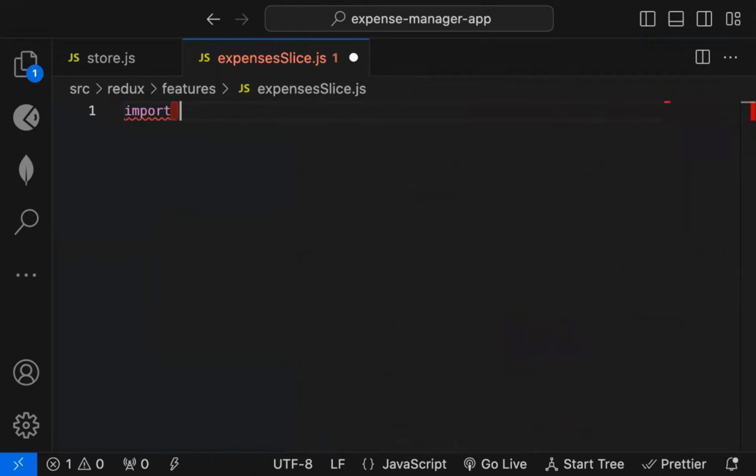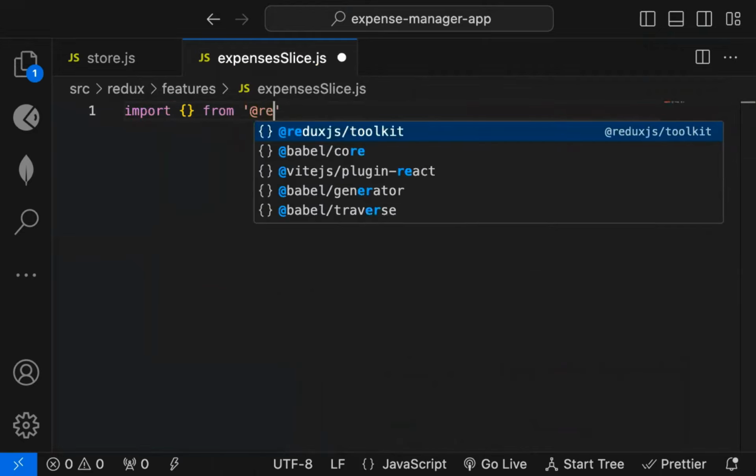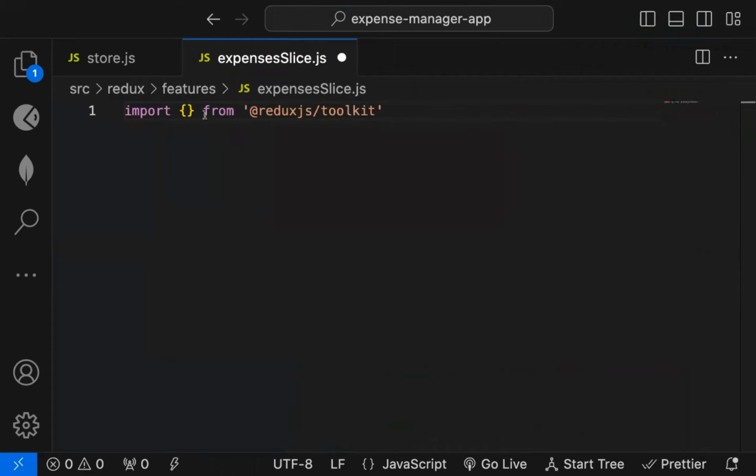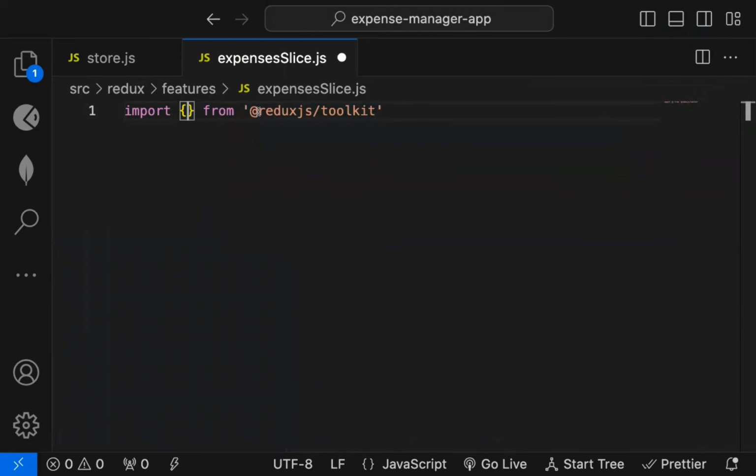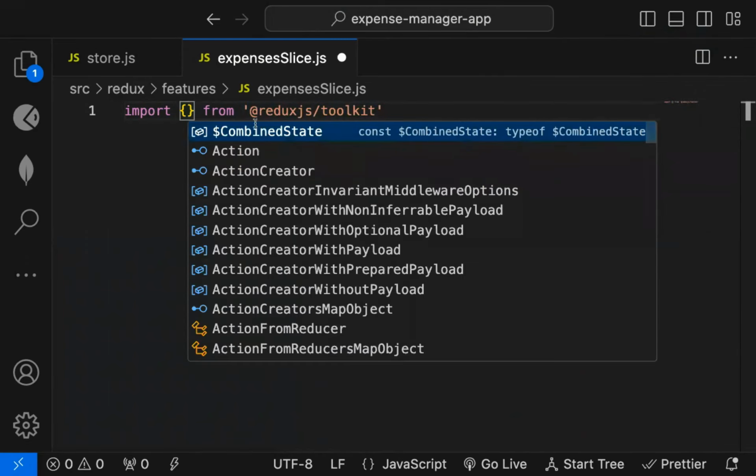Now I can import from @reduxjs/toolkit. Always add curly brackets and import the complete statement, and then you will automatically get suggestions if you press Ctrl+Space, or when you type something. So you will not make typing mistakes. That's why always add empty curly brackets.